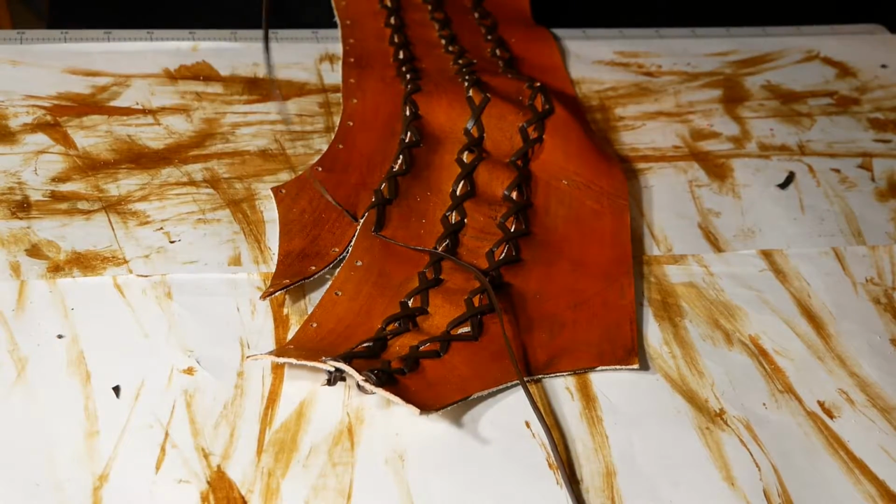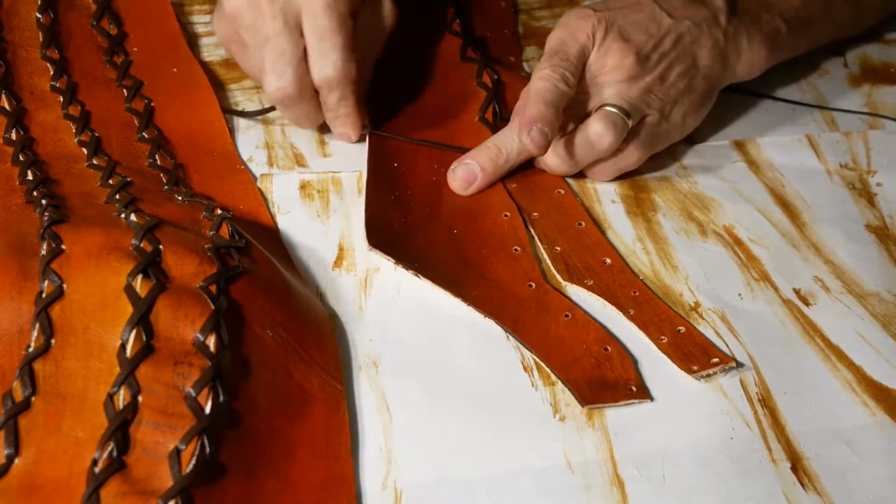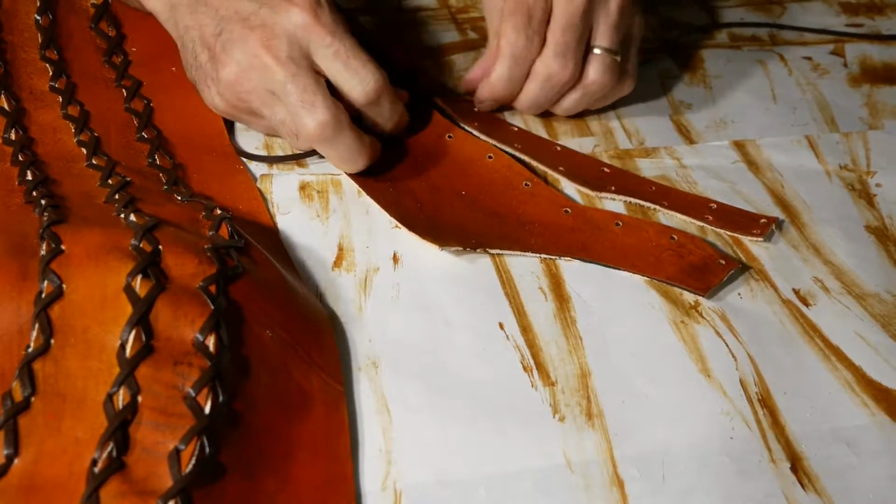If you take a look at this piece, you can actually see where it is starting to take shape now. Even though the pieces were each flat, the way they lace together, they actually have some curve to them.